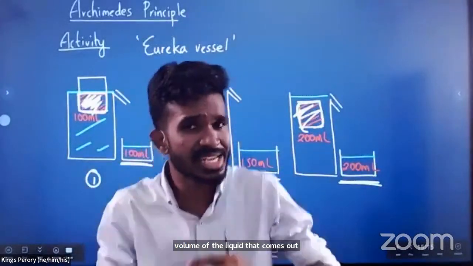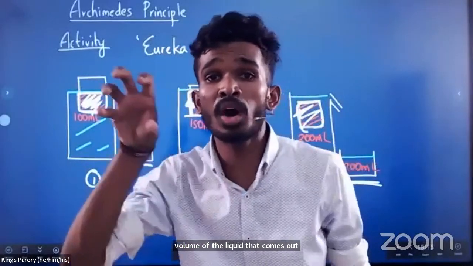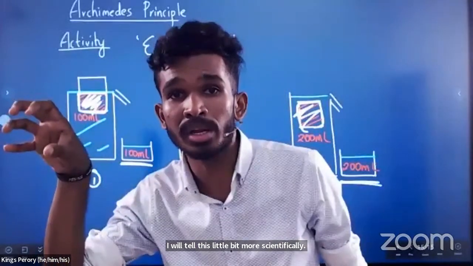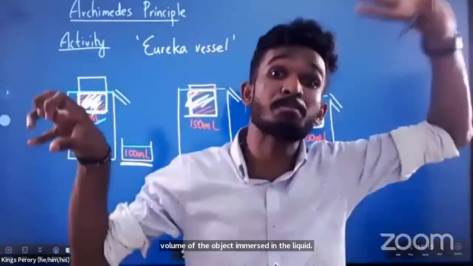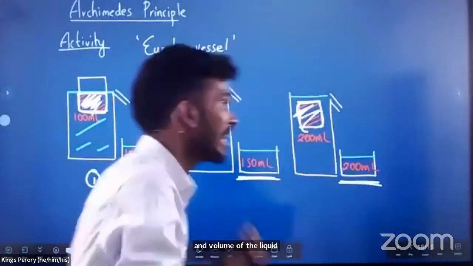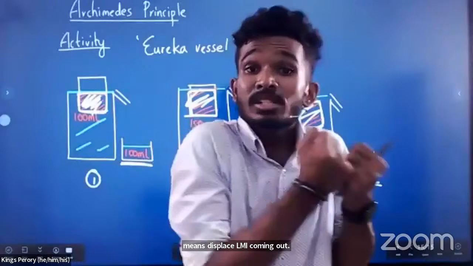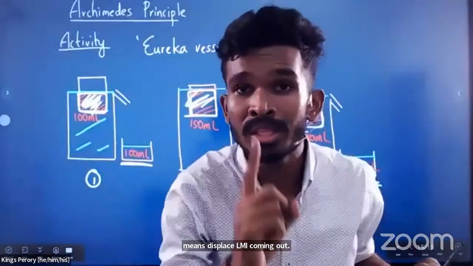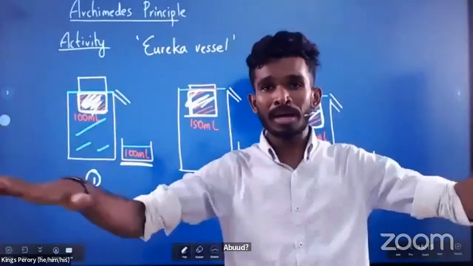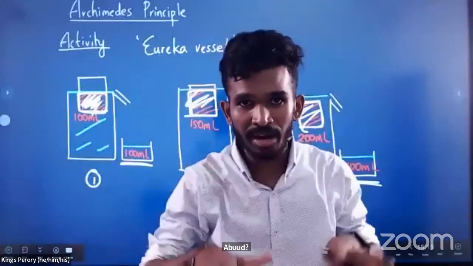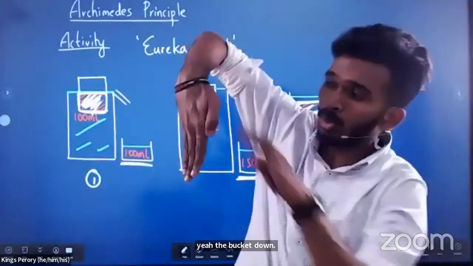I will tell this a little bit more scientifically. Volume of the object immersed in the liquid and volume of the liquid that displaces out are both equal. Displaces means coming out. Correct? No? You go to the bathroom. You have the bucket there. Fill it until the brim. You put your hand inside.